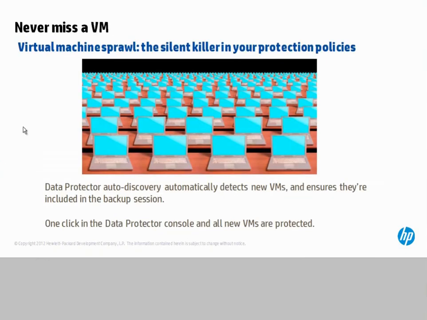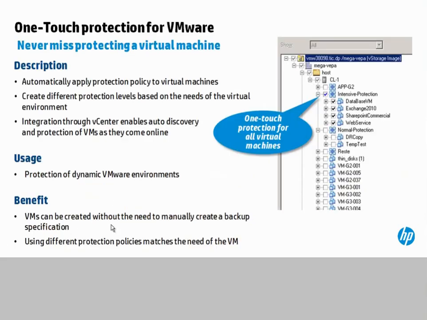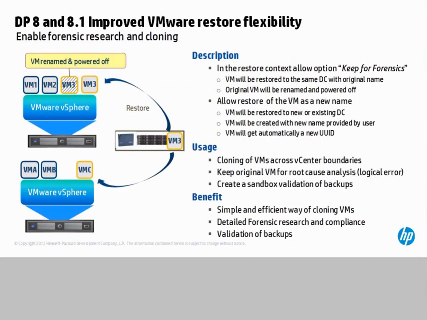Another aspect of virtual machine protection is handling what people call virtual machine sprawl. It's become so easy to create virtual machines that they tend to get created quite readily, and it can be very difficult for a backup administrator to keep track of all the VMs in the environment. This is another example where we offer one-touch protection — you can click off a group of virtual machines, and every time this backup spec runs, Data Protector will discover what virtual machines are in existence and then back them all up appropriately.